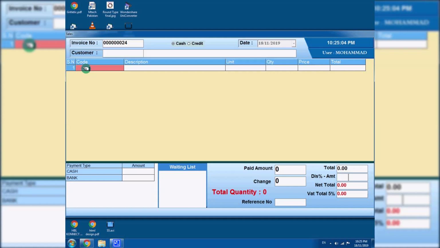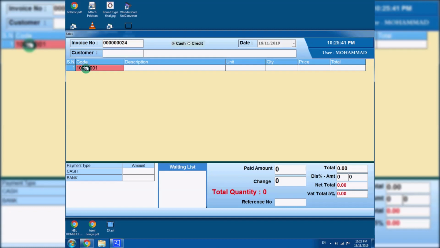Now the cursor will be in the code area by default, and if you have a barcode scanner with you as a user, all you have to do is scan the barcode label pasted on the product, or pre-pasted on the product, with the scanner. When you scan that barcode, it will call the data against that barcode on the screen. But you can enter the codes manually as well. Sometimes scanners don't read well, or the sticker is not printed properly, so you have to type in the code manually. So what I'm doing right now here is entering the code manually.